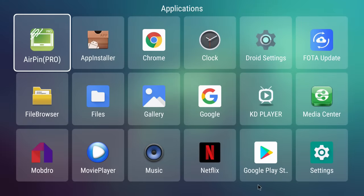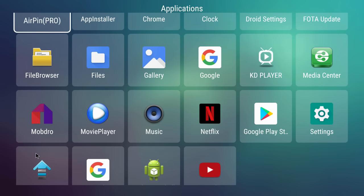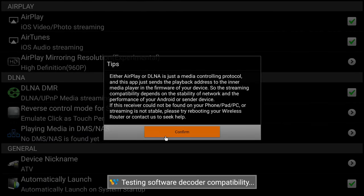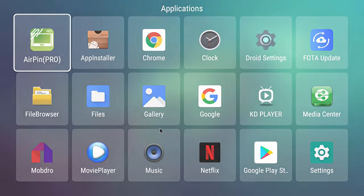Mobdro, Netflix, Google Play Store, and YouTube. You have a one-click firmware updates app, and a backup and restore app. There is no support for Miracast or Chromecast on this box, but you do have the AirPin Pro app for iOS devices. I will now install some more apps and games to complete my review.